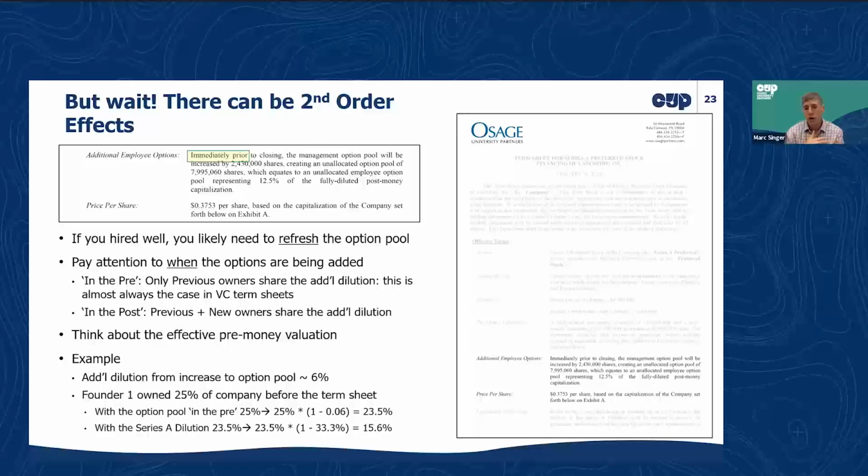So then to go through the dilution math on that, I'm just going to jump to the number at the very bottom line of the bullets. Now, if you put in the additional option dilution, that founder who originally went to 16.7% from the dilution of the round actually goes to 15.6% because they do suffer more dilution from the pool. Obviously, the pool is designed to build a great team and make the company more successful, but you need to understand the dilution math of the employee option pool. This is often a big sticking point in a big negotiation in a term sheet.